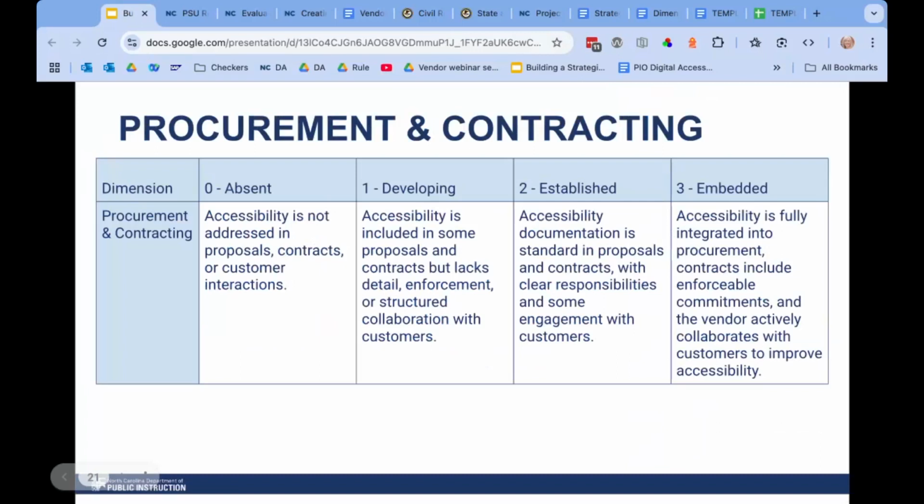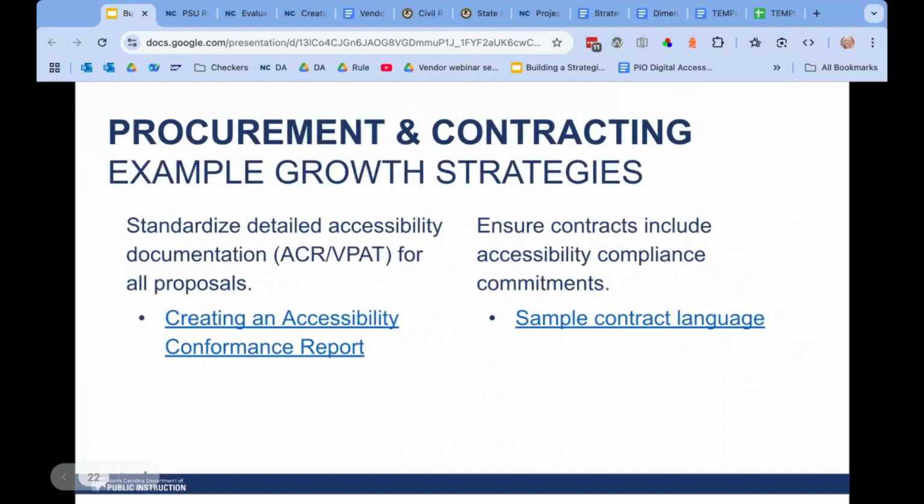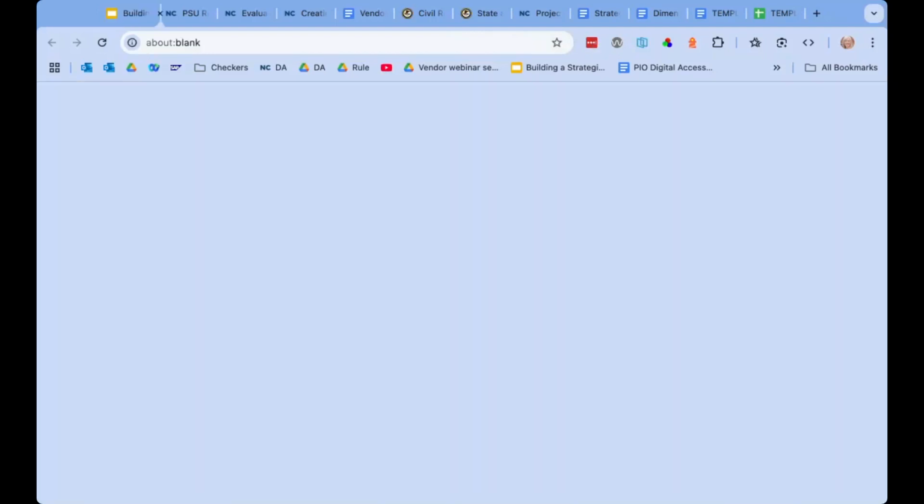Because honestly, there are a lot of state and local government entities, including education, that don't understand the full scope of their responsibility when it comes to complying with the WCAG standards or ADA Title II, or just ensuring that their content is accessible to all of their users. So you can take the lead in that. What I have here are a couple of examples of sample contract language that you might want to consider as language to advocate for including within a contract with a customer.